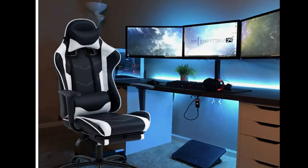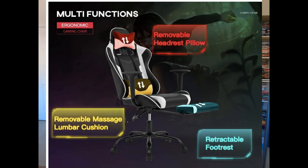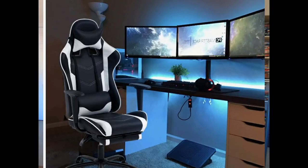So let's just talk about this. This one is made of leather, and it's white, and the brand, once again, is EcoTouch. It really feels so comfortable. It has an armrest here, and the seat is very comfortable, especially every time my legs are getting tired. The recliner, the quality of material: the EcoTouch computer chair is made of high quality leather. It's also waterproof, guys, breathable, easy to clean, and durable.